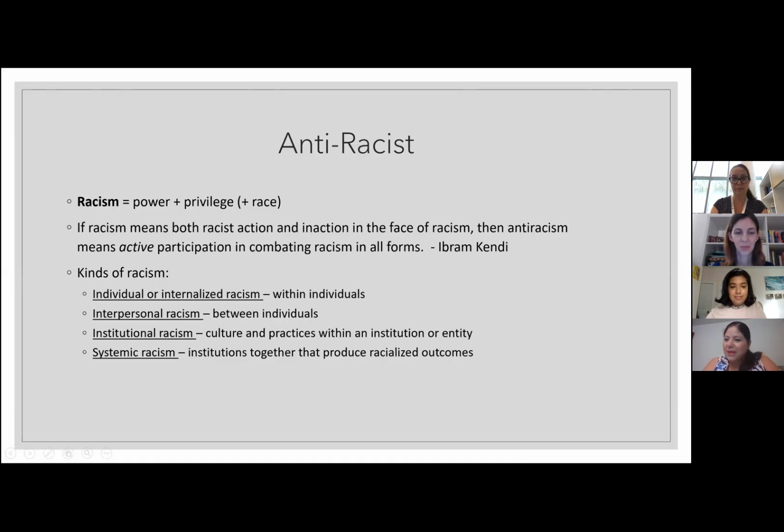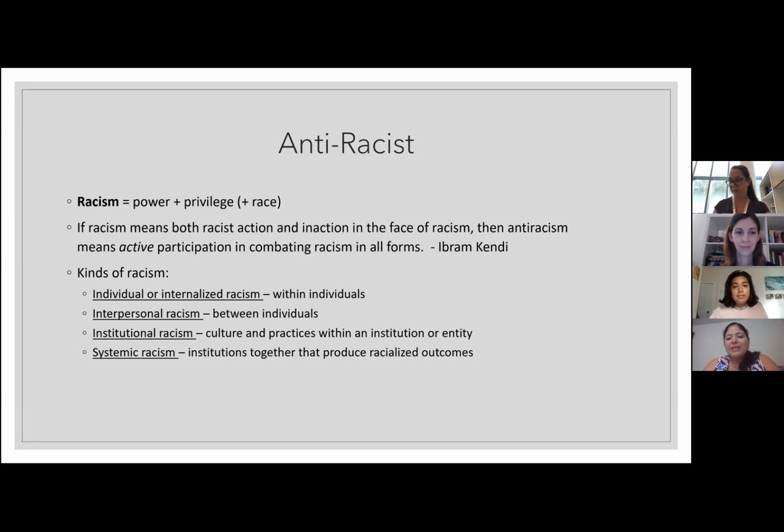First, I wanted to talk about what it means to be anti-racist. I know the word has been thrown around quite a bit, particularly recently with everything happening with the national stress that we've had with all of these racist acts imposed on the Black community. If we look at the definition of racism, it really takes into account a combination of power and privilege, and some folks add race to that because there is a racial hierarchy in terms of who are the people that actually have the most power and privilege, which are mostly white men. Some people like Ibram Kendi would like to say that there is no such thing as not being racist. You're either a racist or you're anti-racist.